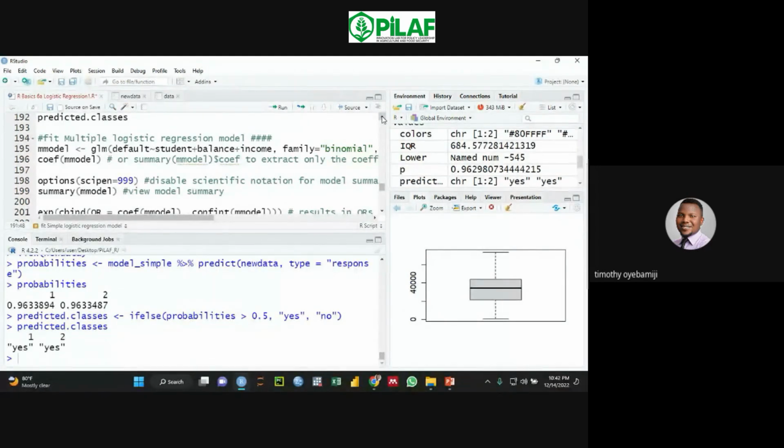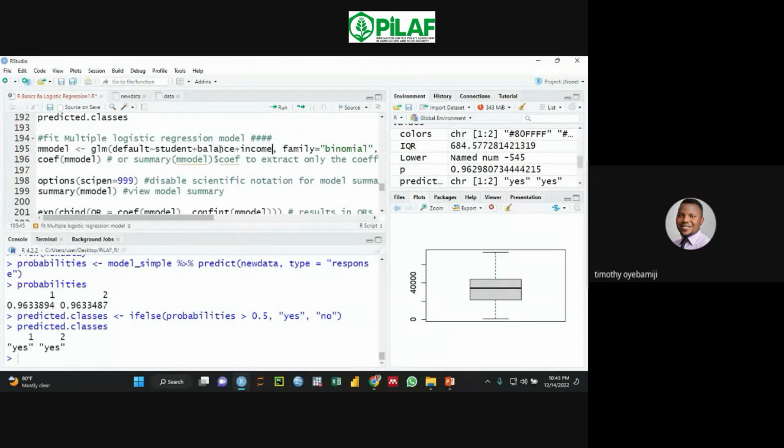All right. So for the multiple logistic regression model, we have more than 1 independent variable. This time around, we are using all the 3 independent variables: the student, the balance, and the income. A way of doing this is to put it this way. And another way of doing it, I can do X and put a dot here. So the dot means that in case you are going through other materials and you see them do it this way, this dot means use every other column. But in the case where maybe you have 10 columns and you're interested in using 3 columns out of the 10, you can specify them like this.